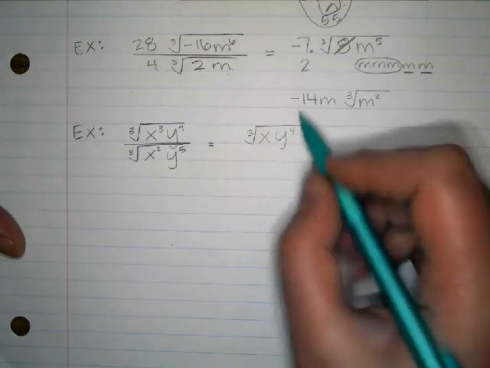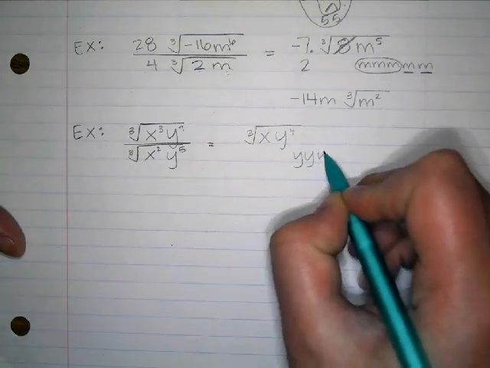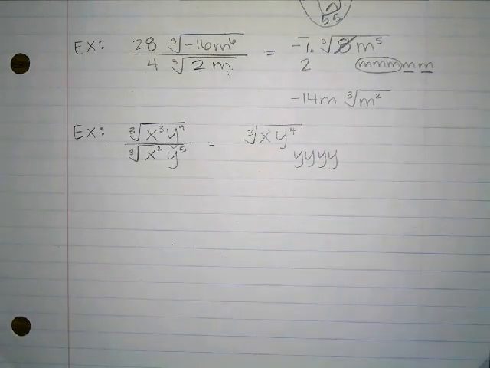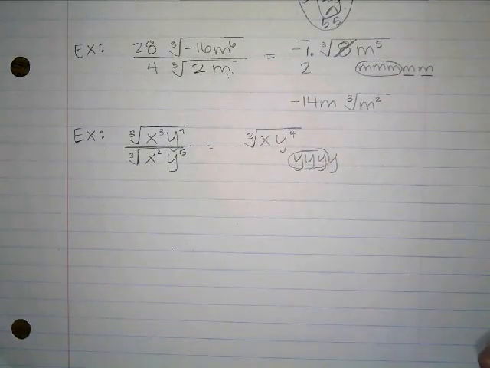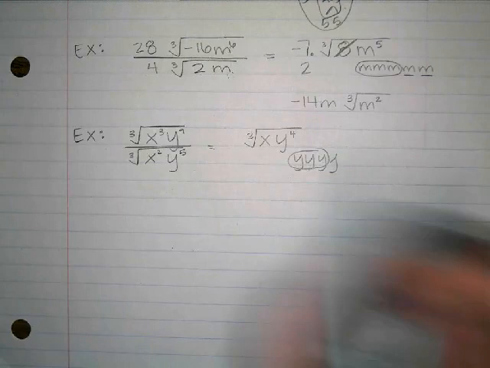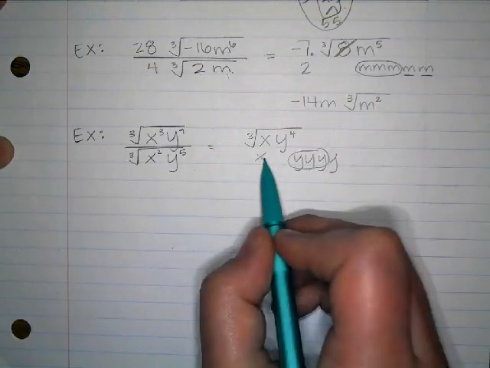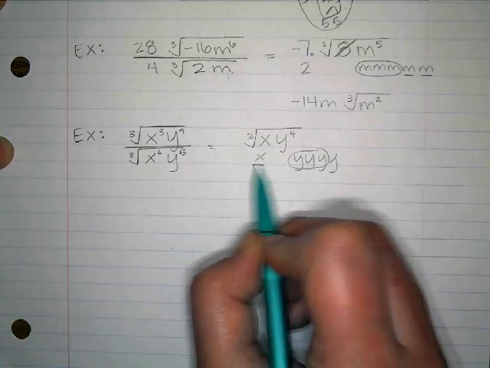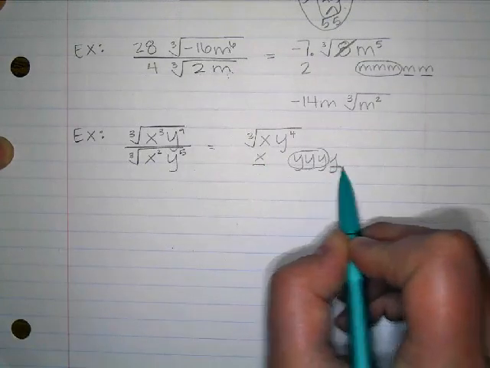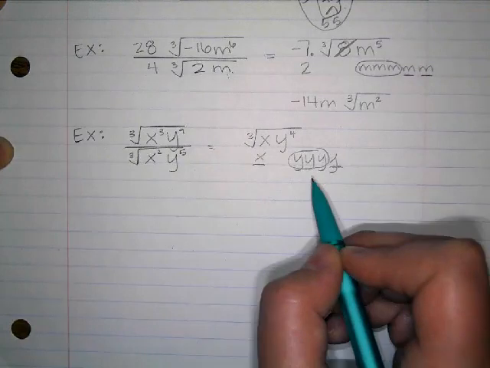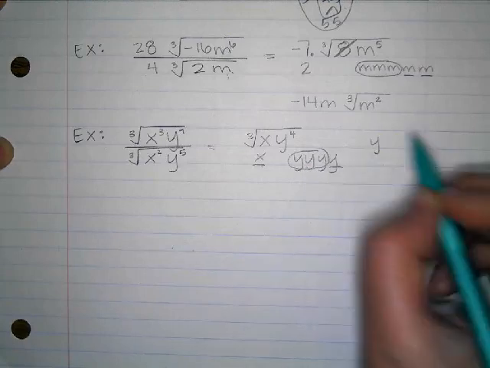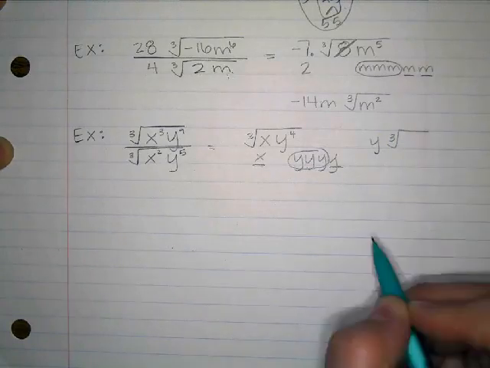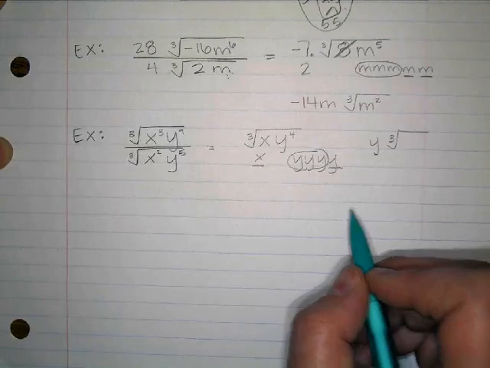Okay. All right, and then we still got to fix it because it's got y to the fourth inside, which can be reduced a little bit. So how are we going to rewrite it by fixing the y's? And we got a lonely little x there, so that's not going to go anywhere. It's a singleton and a singleton. So, okay, so what are we going to do? We're going to have a y on the outside because of this. And then we're going to have a cube root. And what goes in the cube root? xy.